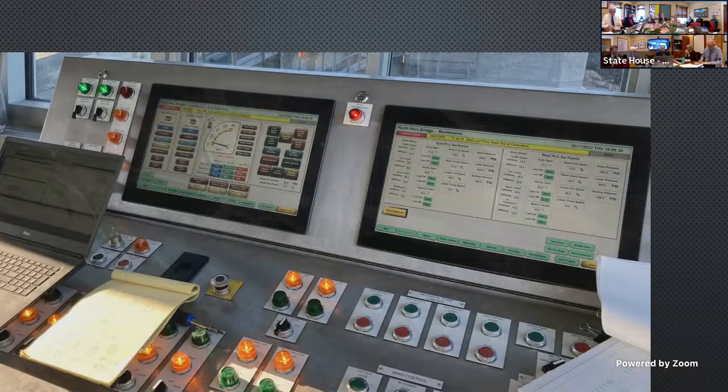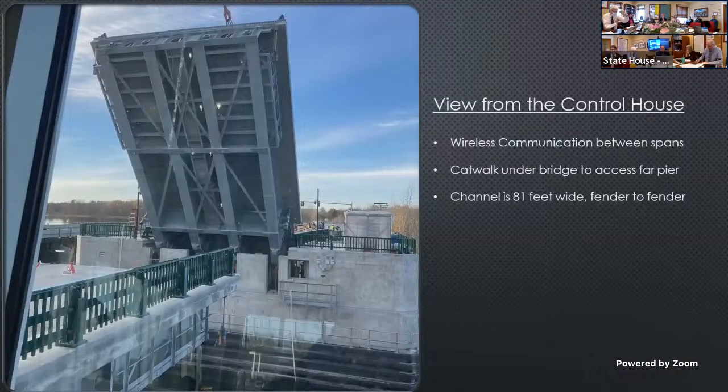So that would be tragic. But with that, there's a lot of different mechanical rooms. There is a control room itself that has, I don't know, 10 different panels in there that operate that bridge and ensure that it operates correctly. There's also closed circuit TV, so you can view that from different areas within the bridge. So if you're opening it, you can actually see the gates go down. You can verify this, again, for safety. So it is a very complicated and complex new system with lots of fail-safe in there and lots of safety for the traveling public. So this is a view from the control house.